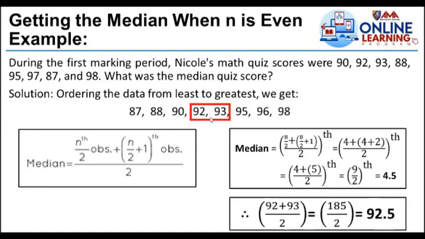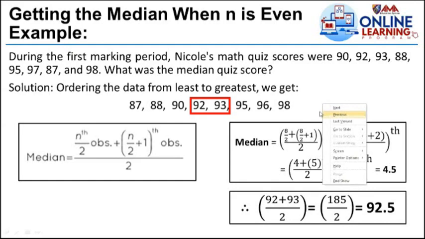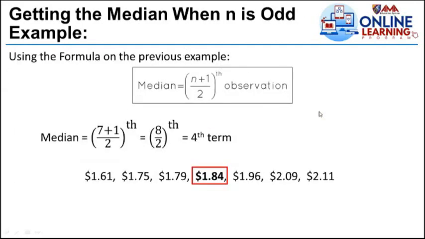So this is a technique to get the median right away. The difference is that if you use the formula, it also works. But if we look at the observation, for an odd number of elements, we divide the number of elements, like earlier, 7 plus 1 divided by 2. We just take the middle one. Here, if we have 7, the middle is 1, 2, 3, 4. If 9, the middle is 5. That's all there is to it.